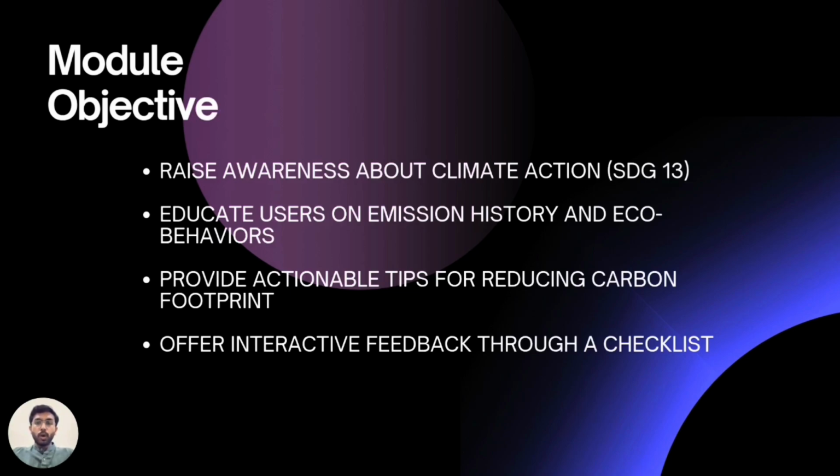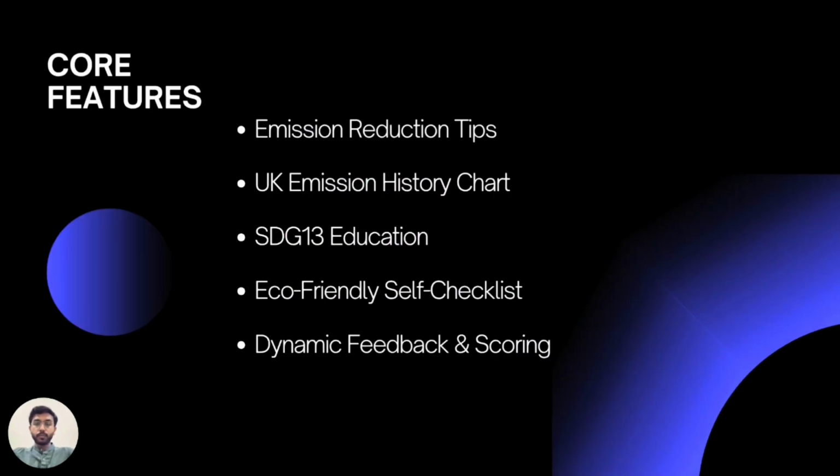While module 1 and module 2 calculate emissions, module 3 is focused on education and awareness, directly supporting SDG 13, which is about climate action. We built this module to help users understand how their everyday choices impact the environment. It provides useful tips, helps people reflect on their habits, and shows international emission trends, especially focusing on the UK.